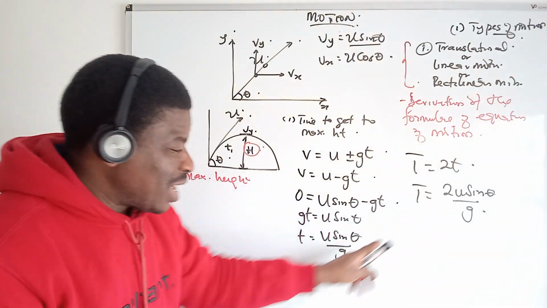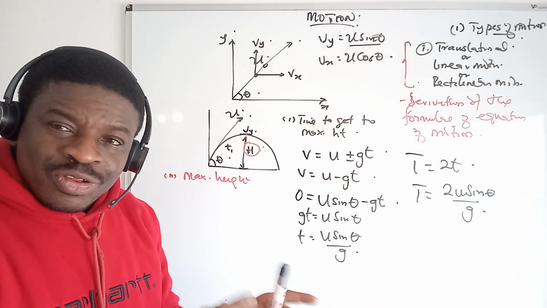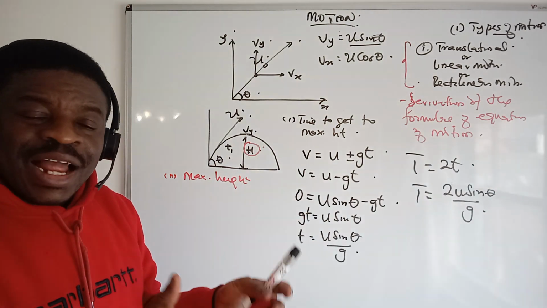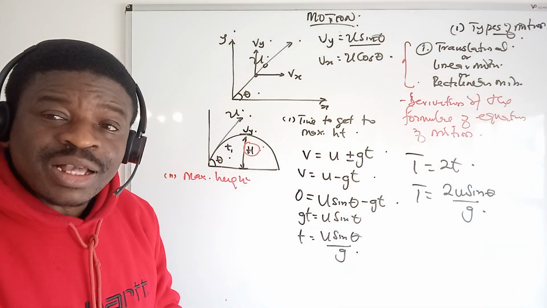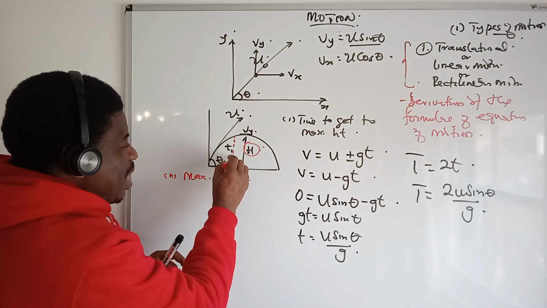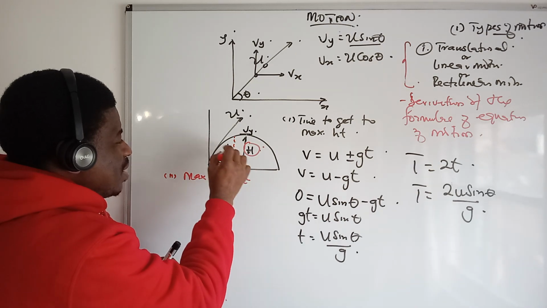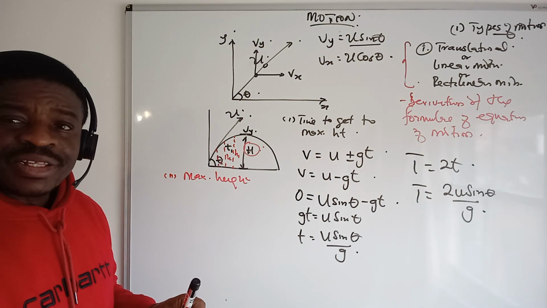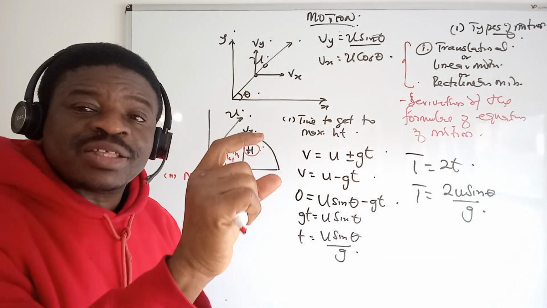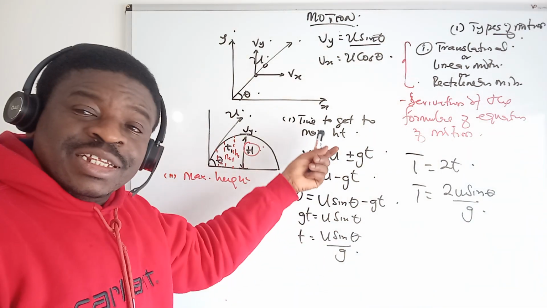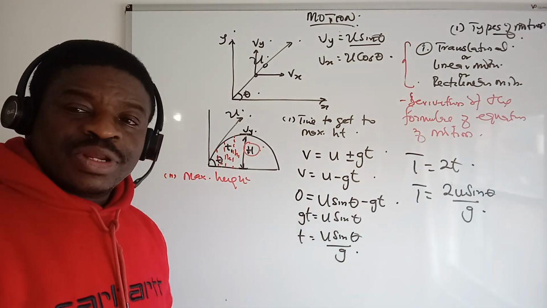It's not just this formula that is important. It's your understanding of how to derive it. By the time we come to questions, I will give you a question that shows that sometimes they will not ask you for the maximum height. They will be asking you about different heights. There are some heights here, like H1, another height here, H2, another height here, H3. So sometimes they can ask you for the height at that level. You can't use the formula directly, but the derivation of this formula will give you the understanding.